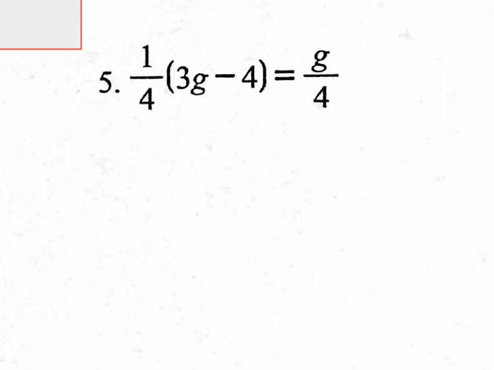Okay, if you want to get rid of it first, you're going to have to multiply everything by 4, okay? Now, when I say everything, it could be kind of confusing. Check this out. I need to multiply the 1/4 by 4, but I am not going to multiply these values on the inside by 4. Why not? Because whatever I do to this outside value, technically, I'm going to end up distributing, which means that I'm doing it to the inside values as well.